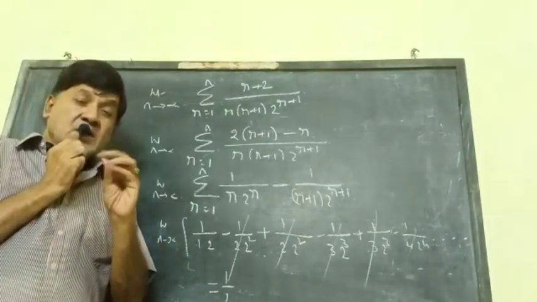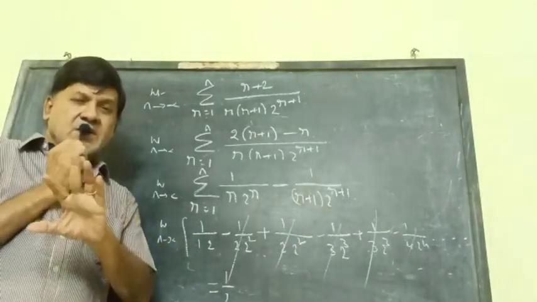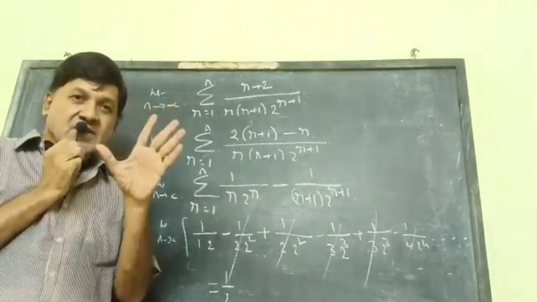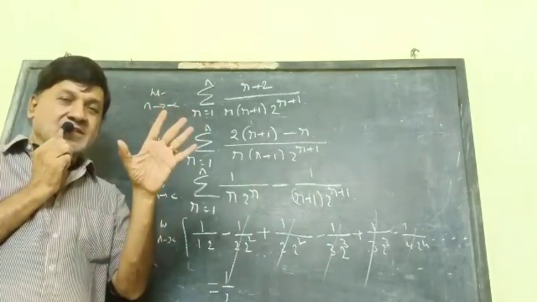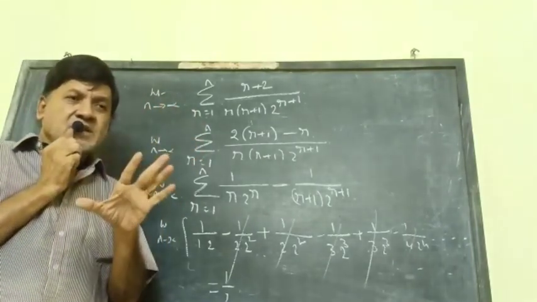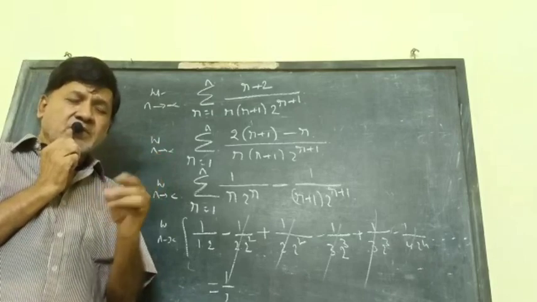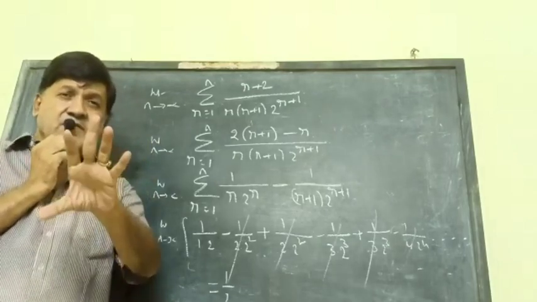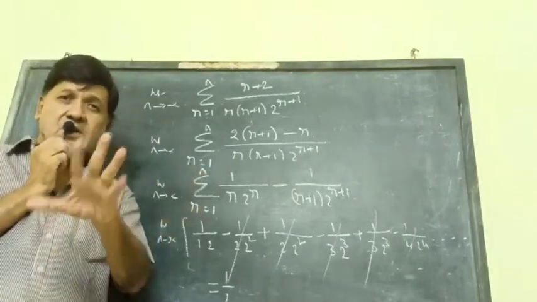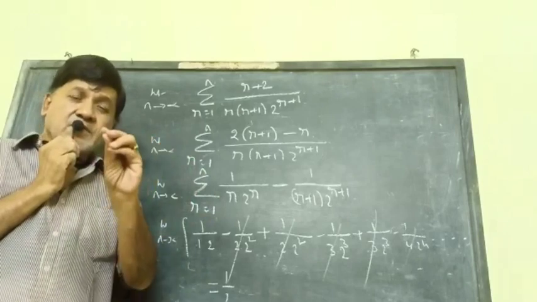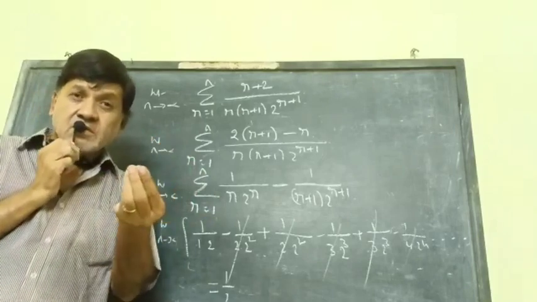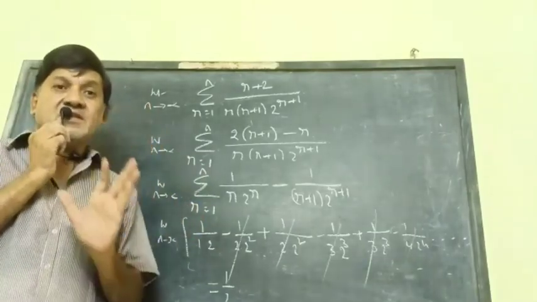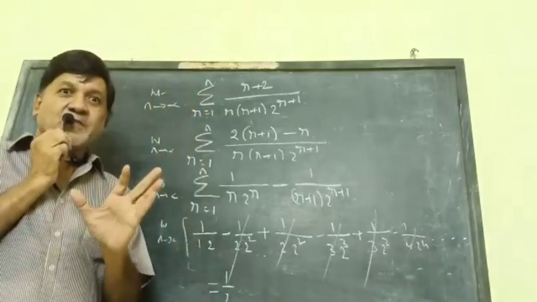See, to solve a good advanced paper, you need not be a genius. You require what? Good practice, good exposure to many problems. In the advanced, most of the problems, at least if the paper is very tough, you can definitely take it for granted that 50% of the paper will be known models only. Even if you do 30%, you will get a very good rank as far as maths is concerned, if the paper is tough.